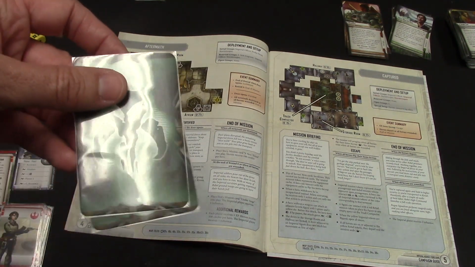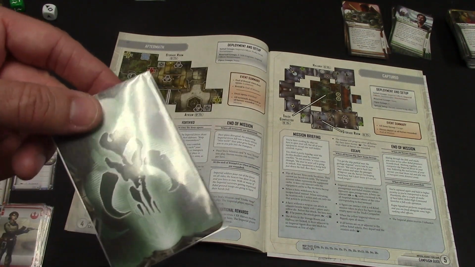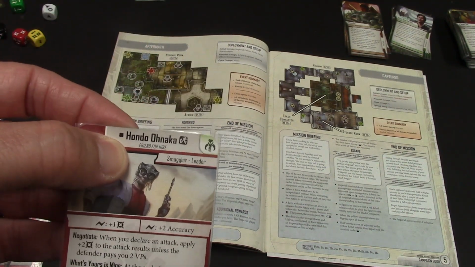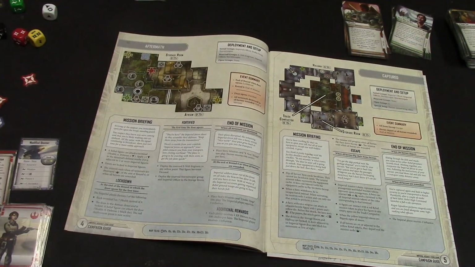You can even look through the mercenary deck. So like if I wanted to put a Jawa scavenger in this adventure, I could. The only thing that limits you on picking something from this deck or the other deck would be if it has this little black square on it. That is for a specific mission, and he can't be used unless it's specified in the mission.